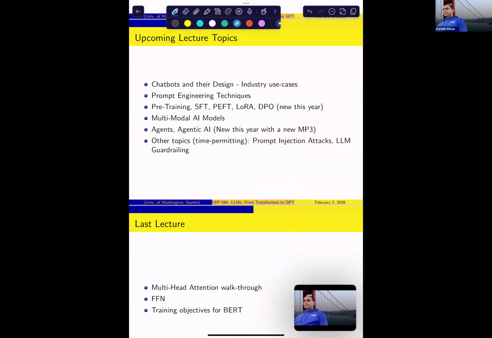Okay, so just a little look ahead on what's coming up. Just to orient you, we are halfway through this course. It's a very short, compressed quarter. It's similar to what we had last year, but there are some deletions and additions. So we have chatbots and their design and industry use cases, very practical, also part of your mini project 2. If you want to actually implement some of these things, what are the design considerations? What are you going to look at? We're going to focus on that in one of the lectures, and also part of your mini project too.